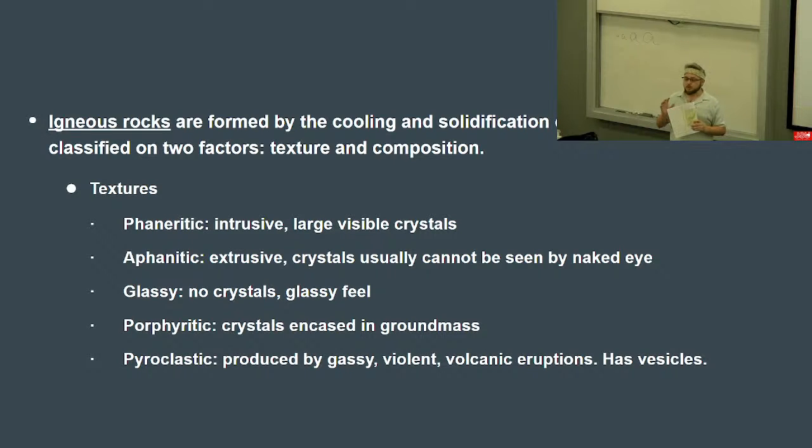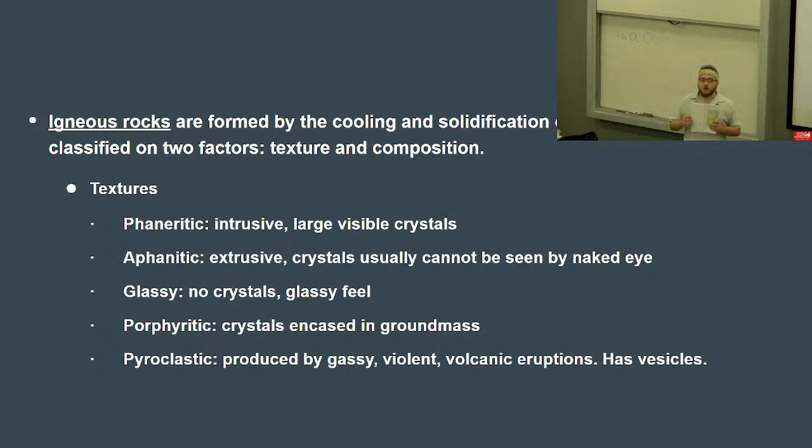Due to it cooling inside, the crystals, or the crystallized structures that compose the rock, have time to grow, so they generally have larger crystals. In further slides, we'll have examples of different rocks, and I'll tell you whether or not they're phaneritic or aphanitic, stuff like that. So, kind of the opposite of phaneritic, we have aphanitic.